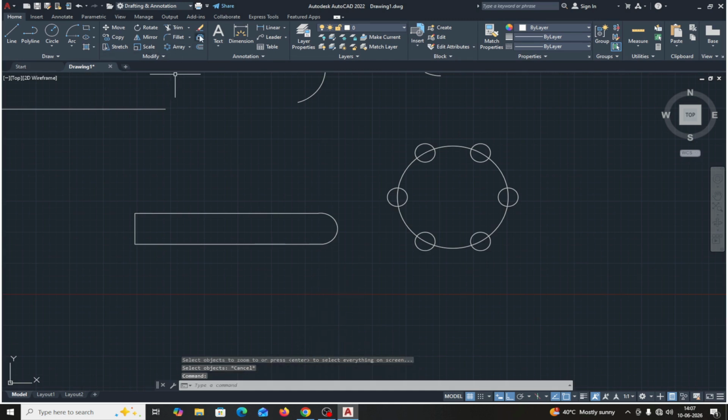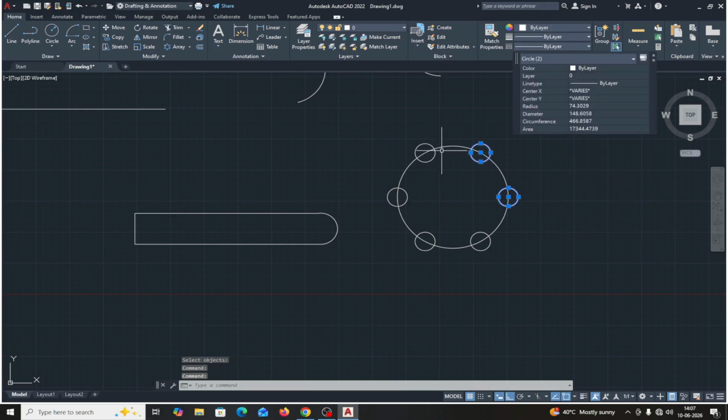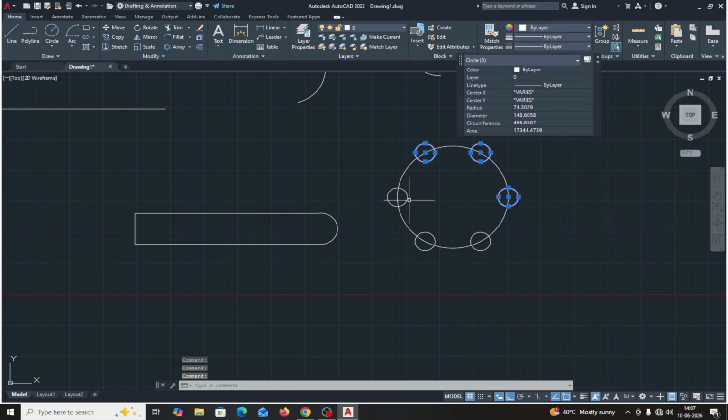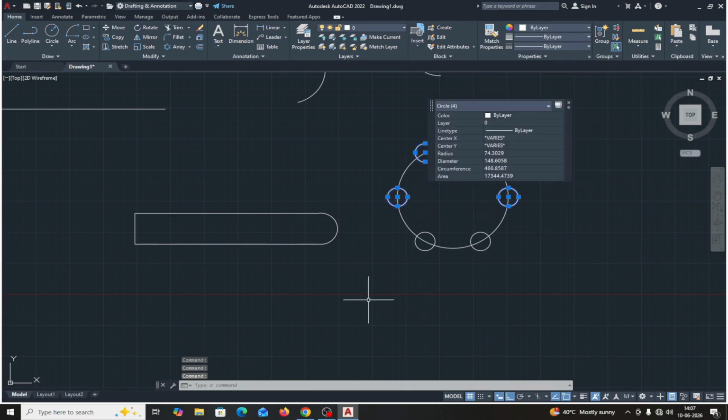This command is explode here. Select, enter. Now you will see these are single objects in this way. And the explode command splits a single object into different objects.